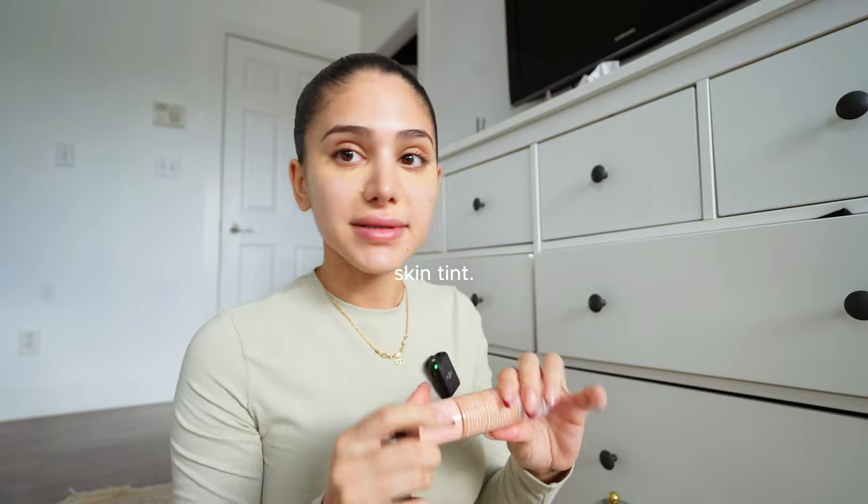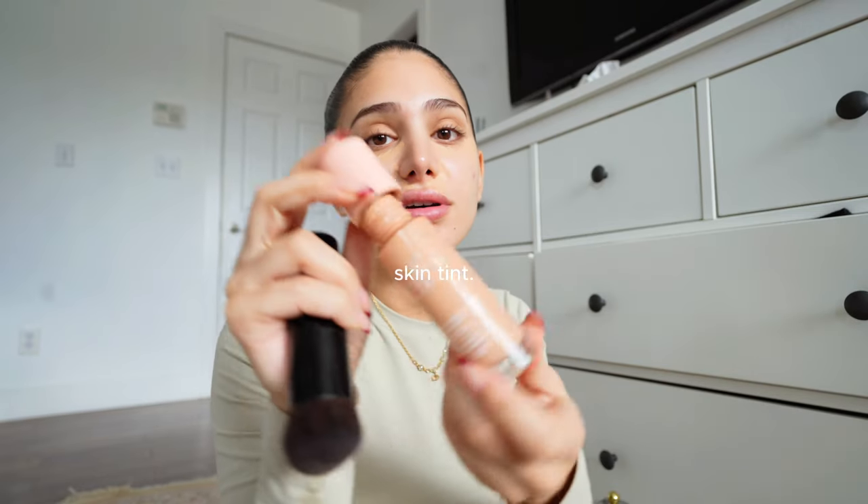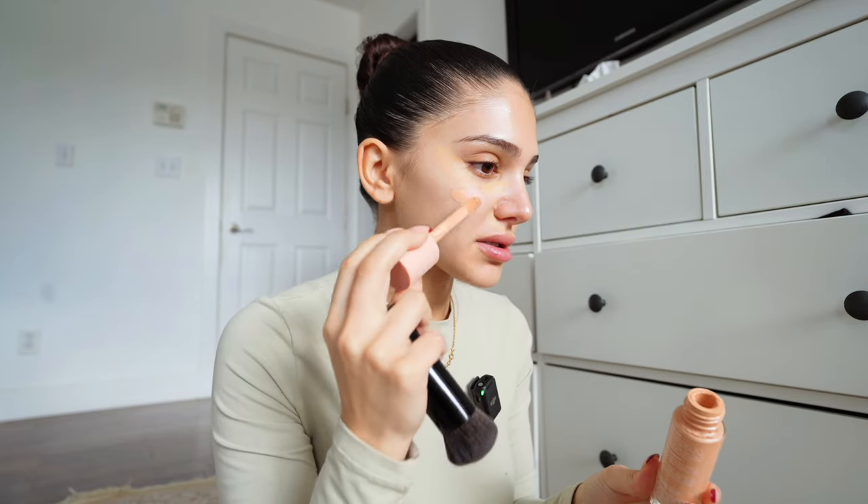I place my concealer like this — a little bit around my nose too — it's like using the concealer as a whole foundation for the face. You can just leave it like that if you want to be really natural, but if not I like to go in with the Elf Halo Glow, just two little dots. It helps blend the concealer more because when you put on concealer you can get a ring around your eye — I hate that — so this gives a blending effect to the cheek so it looks like skin, not concealer.